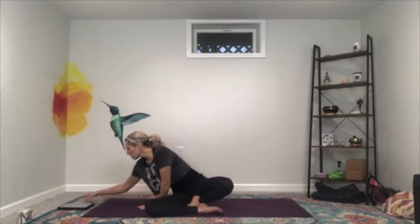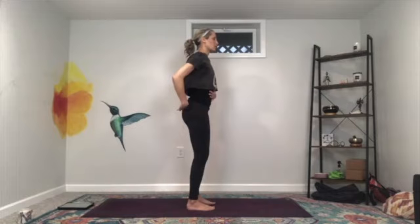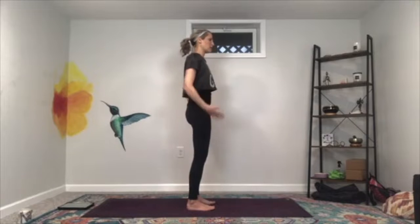Let's come to Tadasana. So standing with your feet either together or hip-width distance apart, your choice. Feel really grounded. Keep a little bend in your knees, maybe. Let your shoulders come up, down, and back. Fingertips extend long. Think about drawing your navel center in slightly, so you don't want this curve this way, just a little bit tilted in.